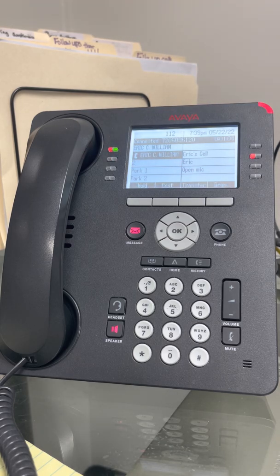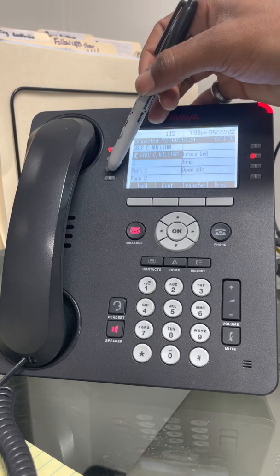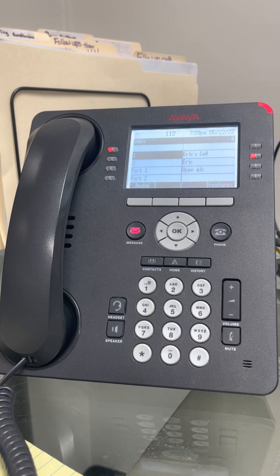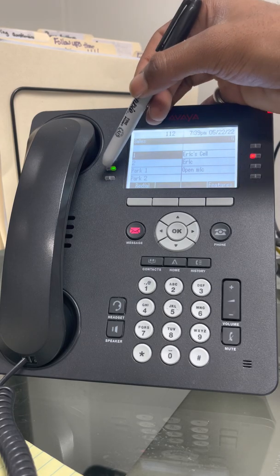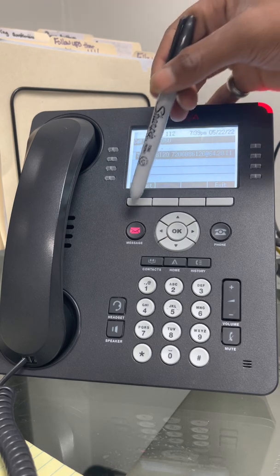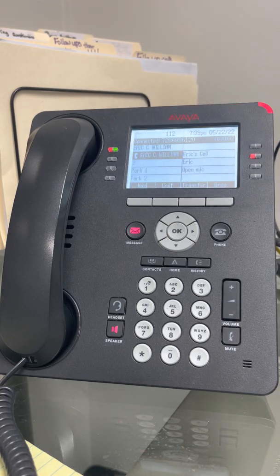Now, let's say this call needs to go to someone else. I can put it on park. Now it is blinking on park 1, and on everyone else's phone, it is also blinking on park 1. If they want to pick it up, all they have to do is push that phone call. If that's the right one, boom, we're connected. Now I would have said, hey Jenny, you have a call parked on 1, or you have a call on park 2, wherever that call was.